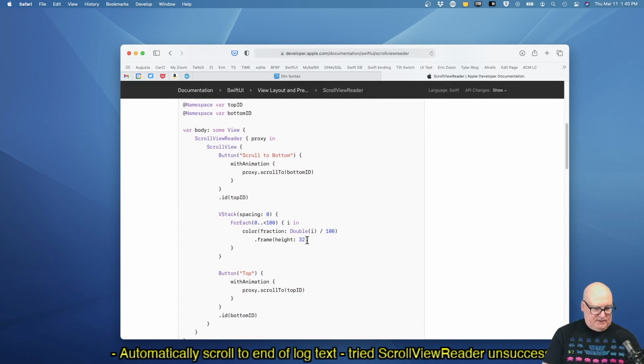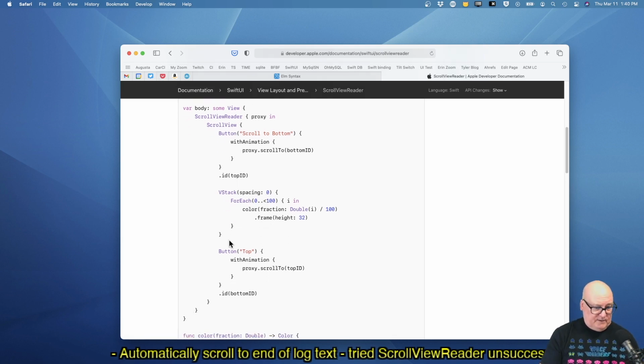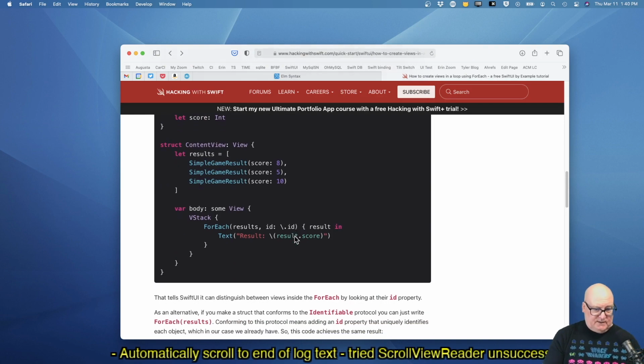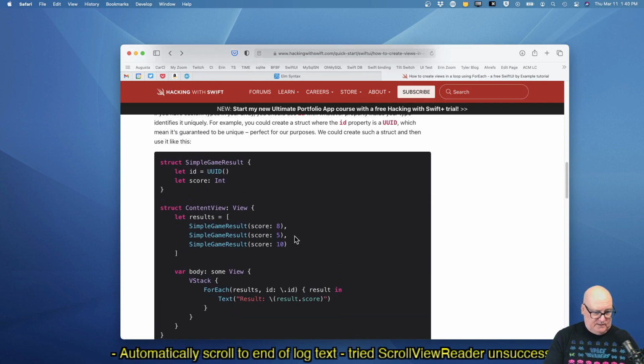It just put colors, for each number in. That seems kind of okay. We just had for each up there, a VStack with a for each. We should be able to do text things. Okay, here's the examples again.